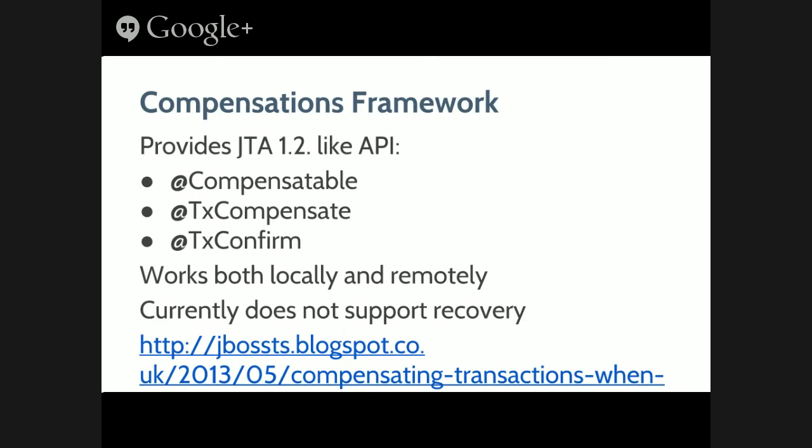the transports we have. For those familiar with JTA 1.2, it's got a set of annotations that are similar to that. So rather than @Transactional, we've got @Compensatable. And then there are 2 annotations that you have to be aware of, which are Compensate and Confirm. Those indicate which of your business logic to execute if the transaction is either intended to complete or intended to abort, if you will. Those are bindings in Java. So it is fair to say that this is going to be a Java API, although the techniques are applicable to any language. Currently, it's a Java API.